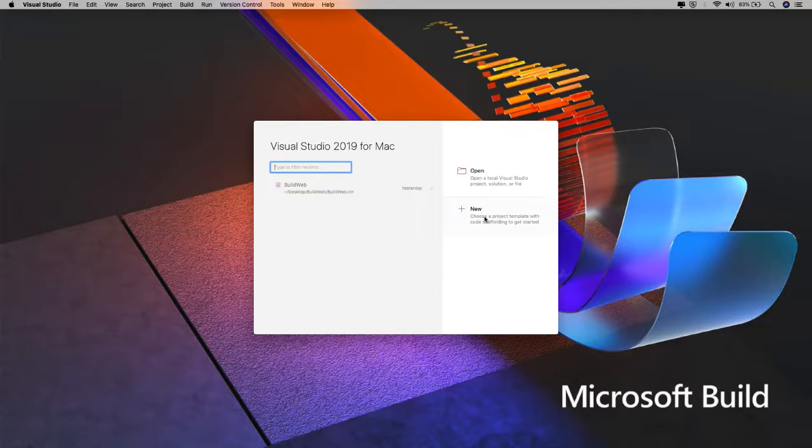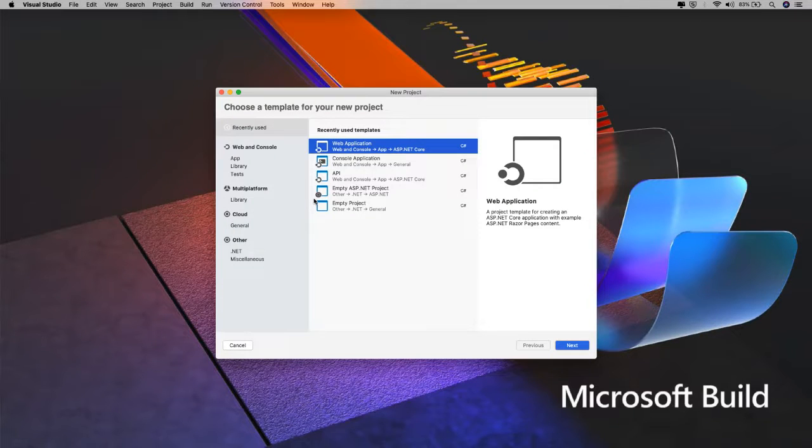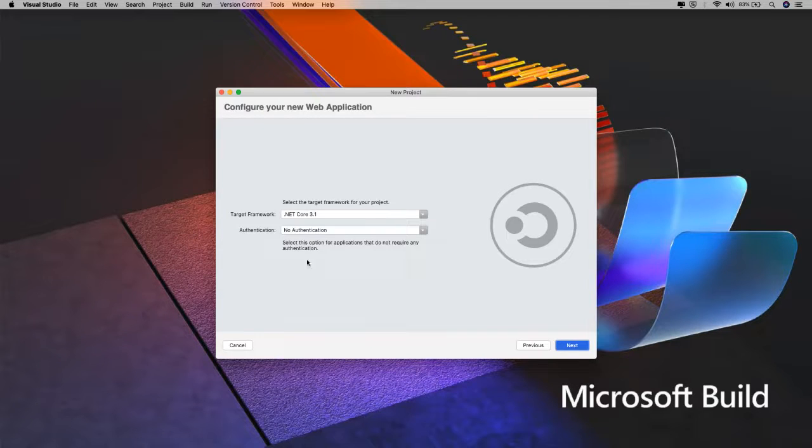Now, what we're going to do first is create a new project really quickly, and I'm going to select Web Application. And again, whether you're on Windows or Mac, VS Code, or Visual Studio for Windows, we're using the same templates, right? So it's going to be the same process. I'm going to click on Web Application and select Next. I want to use .NET Core 3.1 because that's the latest and greatest, and also the one that's in LTS. LTS stands for long-term support, and you might see that whenever you download .NET Core.